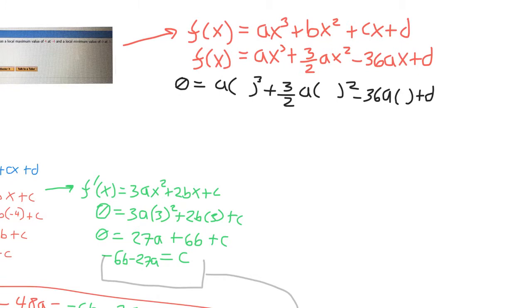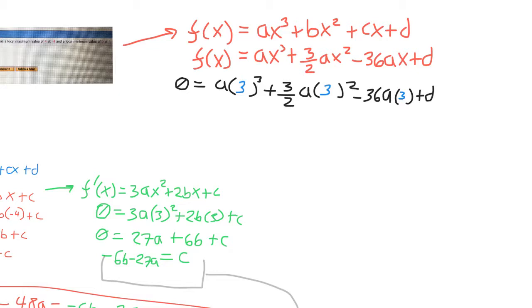what we're doing now is based on the fact that we figured out what B is in terms of A. We figured out what C is in terms of A. Here they are. And we're taking advantage of the fact that we know that there's a minimum of 0 when x is 3. So we're going to go ahead and plug in 3 here. And the reason for that is because now we want to figure out what D is in terms of A. And we're about to do that.